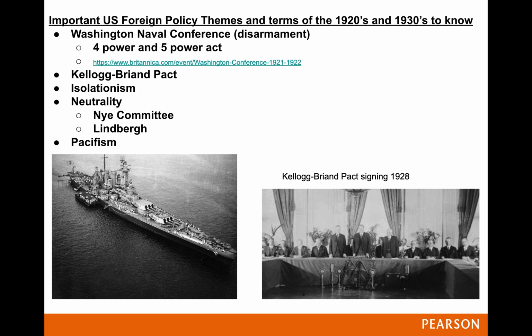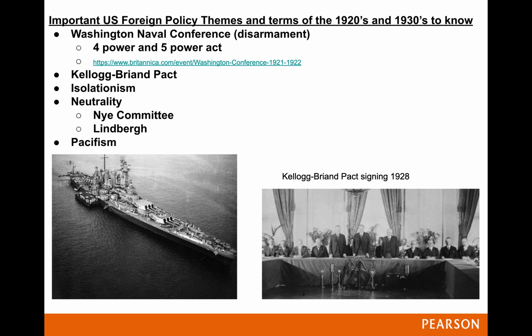So the Washington Naval Conference is also called the Washington Naval Disarmament Conference. Disarmament means to get rid of or reduce your number of weapons. There's something known as the Four Power and the Five Power Act. The Four Power Act was signed by the U.S., Great Britain, Japan, and France in December of 1921, and just talked about how those four countries would be consulted if there's any controversy between two of them in any Pacific question, meaning Pacific Ocean question.